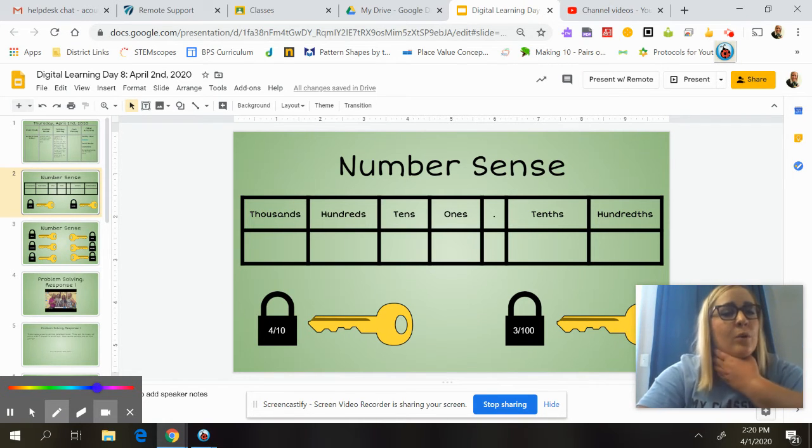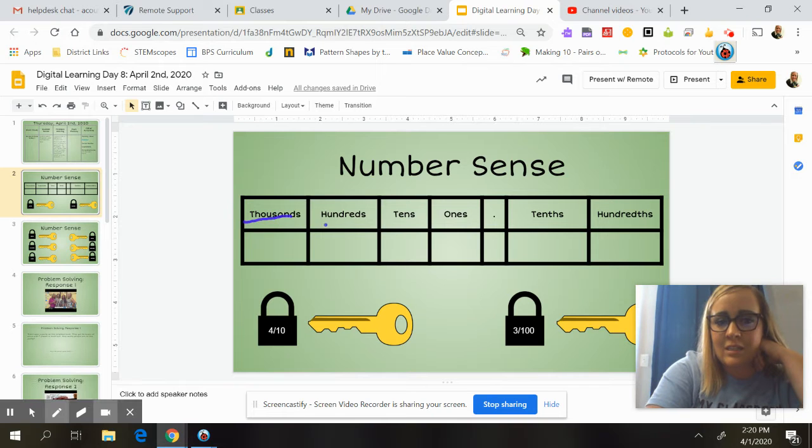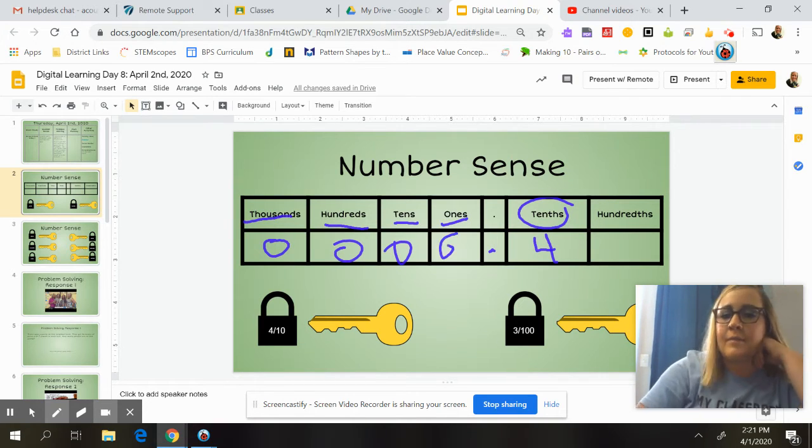So if I looked at this 4/10 first, and I'm thinking about how I say that when I read it as a fraction, I read it as 4/10. And if I'm looking up here, I have thousands, hundreds, tens, ones. Here's my decimal, which is going to stay. I read that it says tenths, so I know that I'm going to put my 4/10 here. I might put a 0 here because I don't need anything there. And then 4/10 goes in there.